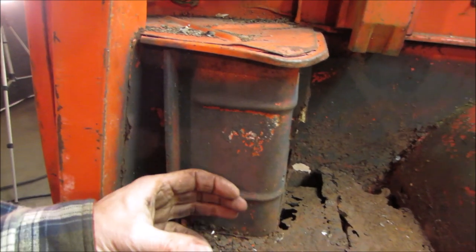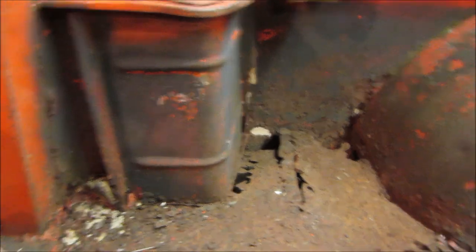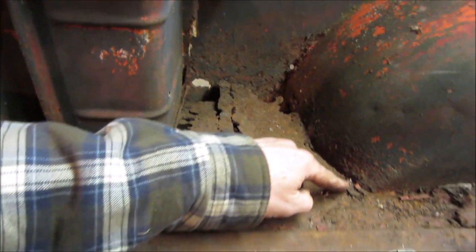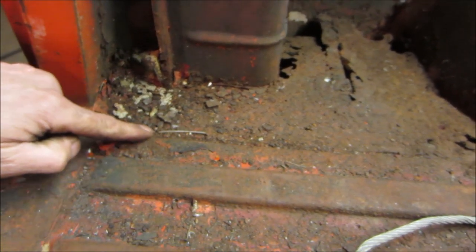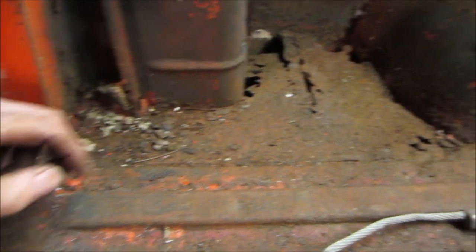The gas filler neck comes up through here. That's what this is for. That's why it's only on one side. And we need to make this piece, while all that's out, we'll make a pattern for that.